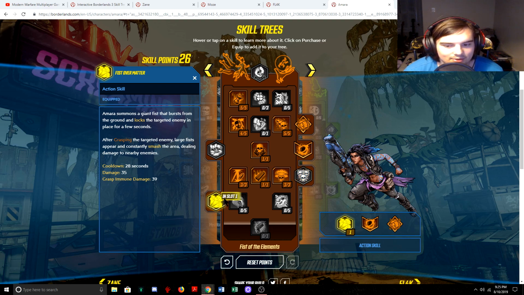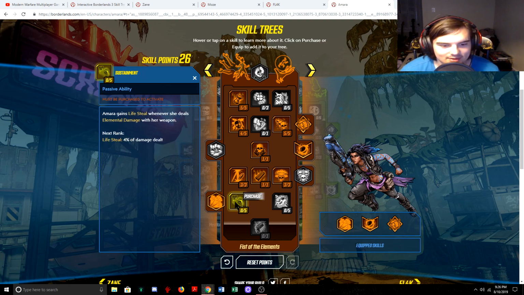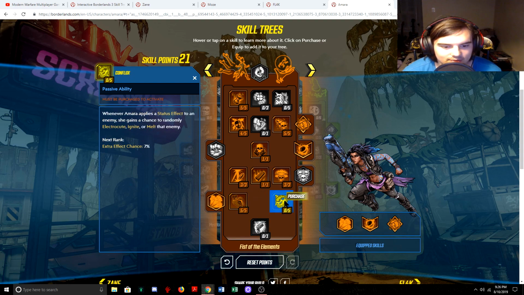Fist Over Matter. This one's pretty cool. I like this one. Amara summons a giant fist, blah, blah, blah. After grasping the target, large fists appear and are constantly smashing the area, dealing damage to nearby enemies. This is basically just the JoJo's Bizarre Adventure punching. That's literally all that is. So it changes the cooldown rate and everything else along with that. Amara gains lifesteal whenever she deals elemental damage with her weapon. It's a pretty cool one.